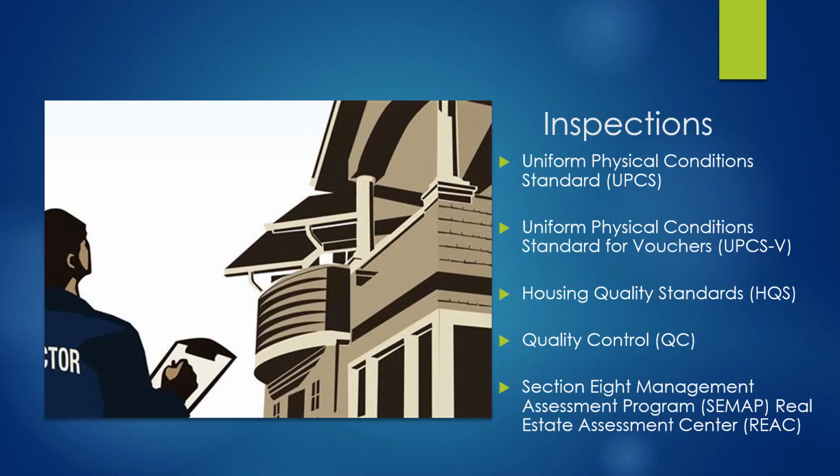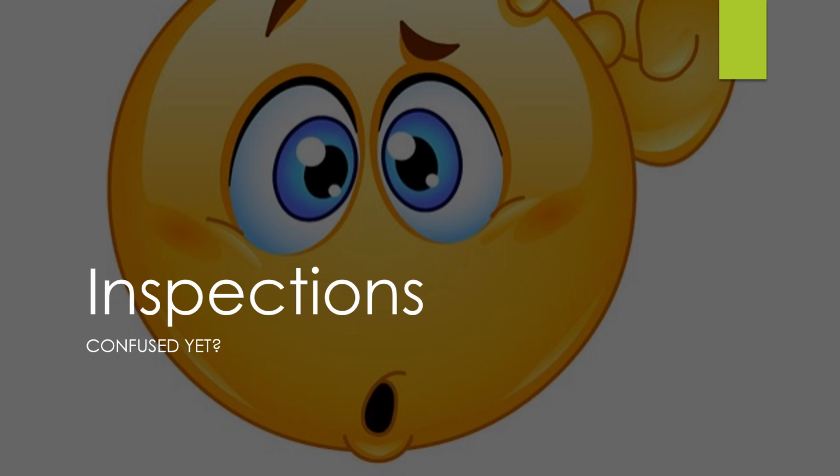The inspections. HUD conducts many different inspections. Those inspections include the housing quality standards for voucher programs that also cover home programs, the REAC inspections that cover public housing units, and other types of inspections. Those inspections will be combined into one, as we'll talk about. But these various types of inspections make it very confusing for an inspector or a person looking for housing or a community. So are you confused yet on all those different inspections? You could be very confused if you're a person that does all those inspections.